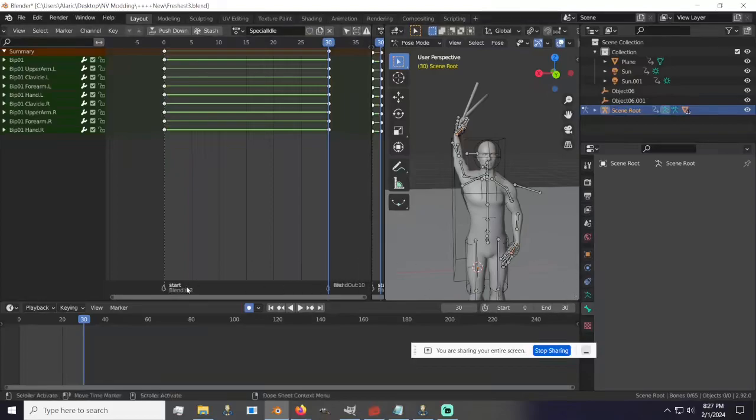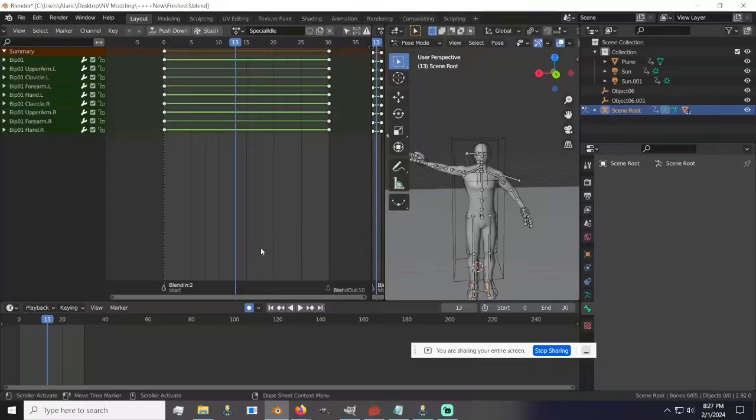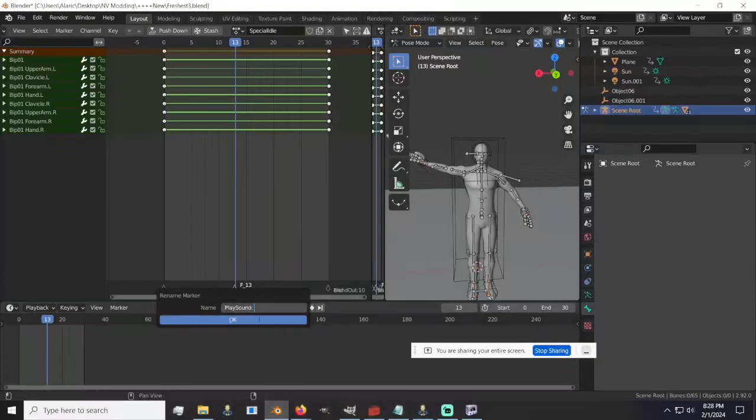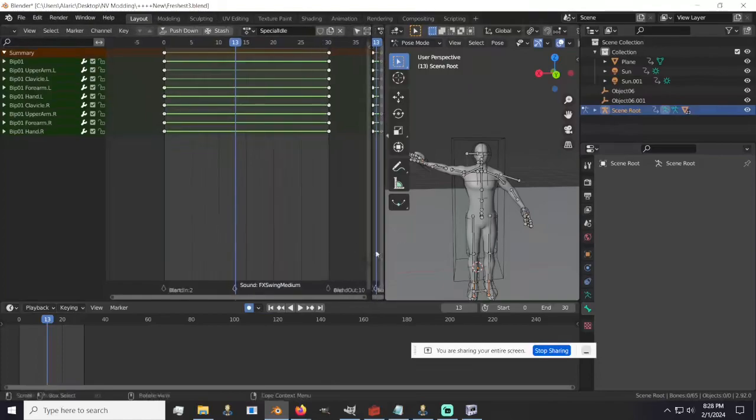Markers. If you want to make a new one, and I'll explain what they are in a second, press the M key on your keyboard. If you want to rename it, hold right control and press M. And rename it, we're going to rename it into Blender right here. So what you're going to expect is that, yes, sound effect data can be baked into animations.